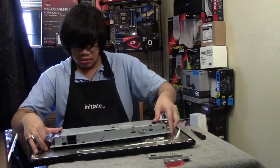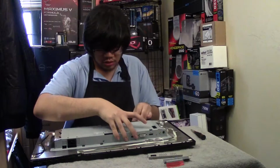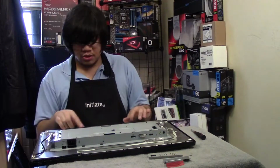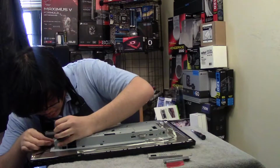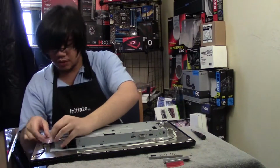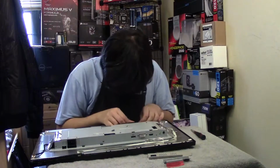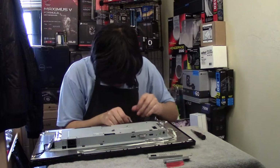Alright. The thing is, you kind of learn more about your device when you take it apart. Like, I didn't know the speakers are on top. So the speakers are actually on top of the monitor. Alright, let's start plugging these back in. I hope I'm not too rough with it. And put that shielding back, since I'm not really going to touch it that much. Where's the black tape thing? Yeah, leave it.